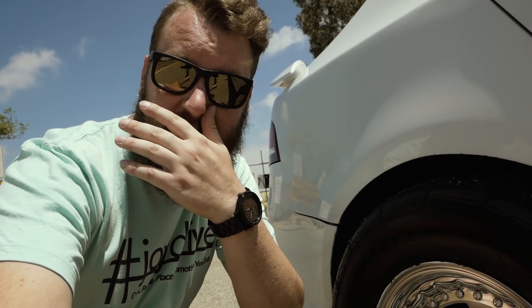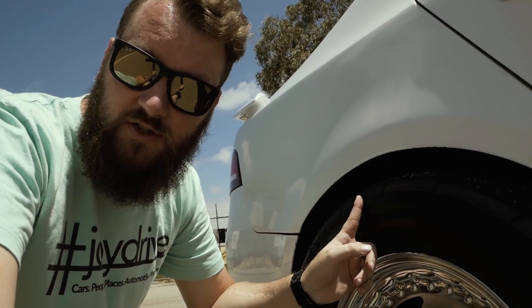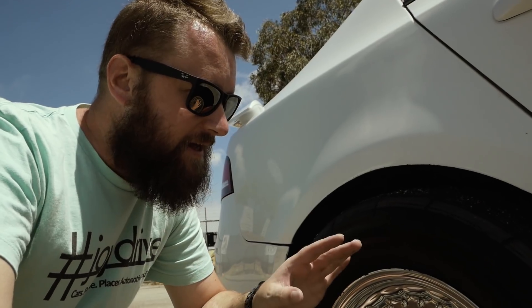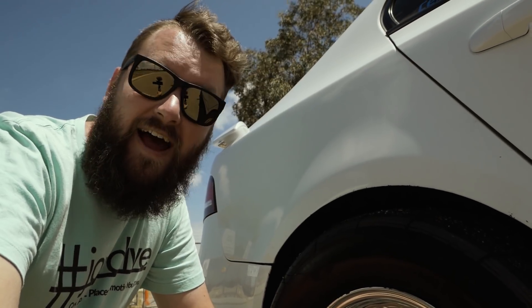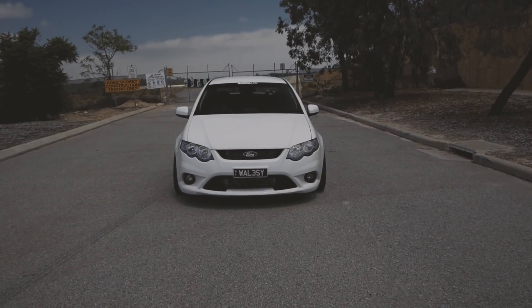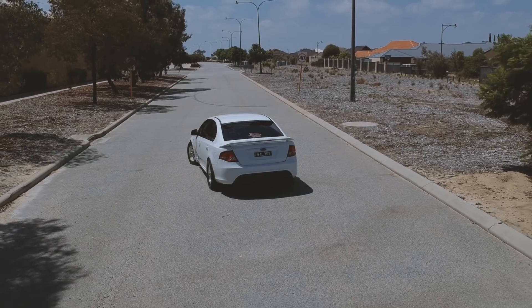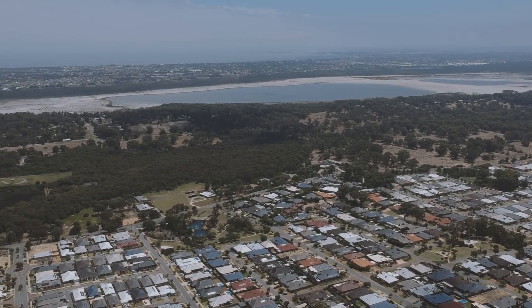You wouldn't necessarily know this car has anything untoward about it. There are 275/50 drag radials on the rear, and having just had a ride in it, it definitely needs them — traction is an issue and 800 horsepower is not to be laughed at. This car is usually driven on stock wheels. He even takes it out without me, which some people find a bit worrying. Pretty much anybody can drive it — you just have to understand that quarter throttle is about enough to do anything in this car. Do you take your kids in this? Yeah, most weekends we swap the baby seats over from the missus's car and the boys love going for a cruise in daddy's car.